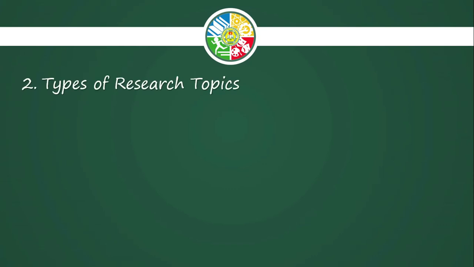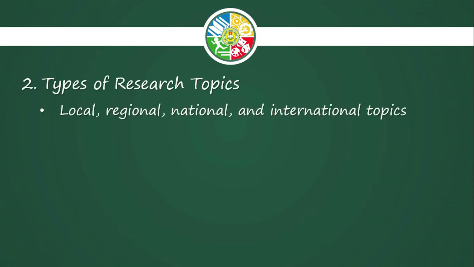Research topics actually has two kinds. The first one is local, regional, national, and international topics. So, depende kung sa atong topic if it is applicable sa local lang, meaning to say, this topic can only be applied in the place where you live, sa inyong barangay or sa inyong city. For example, in Pagadian City, we have a very unique tricycle.